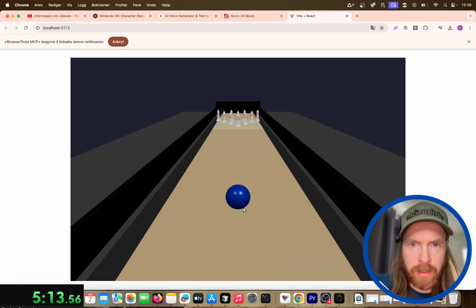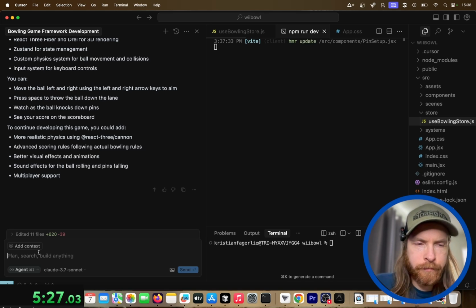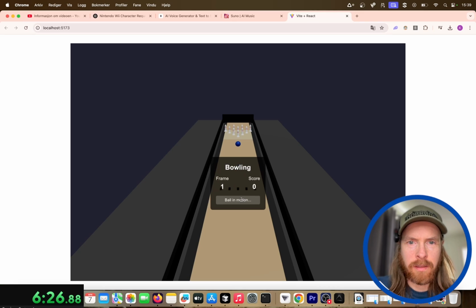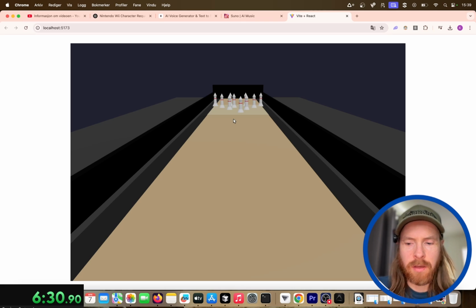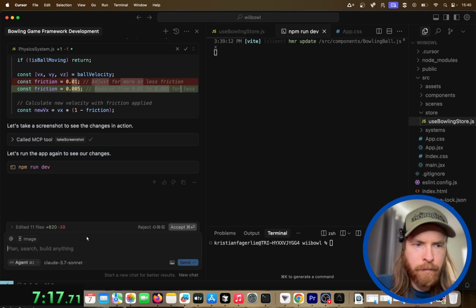So let's see how this works now. Okay, I kind of like it, to be honest. But the speed was very slow. Okay, that was a good start, but we need more speed on the ball. So just make the ball travel faster. Okay, so that looks pretty good. So let's try it. Can we aim? Yeah, we can aim. Okay, so I like this start. This looks pretty good. So we got a score of 3.